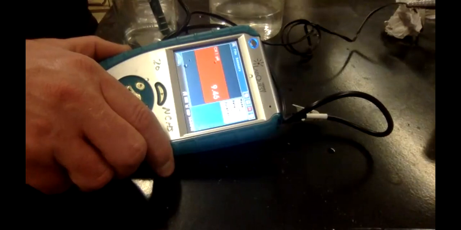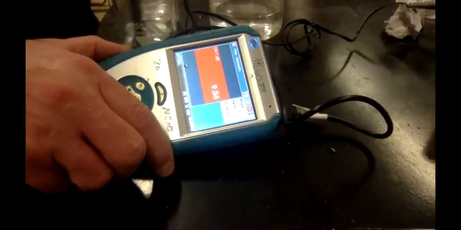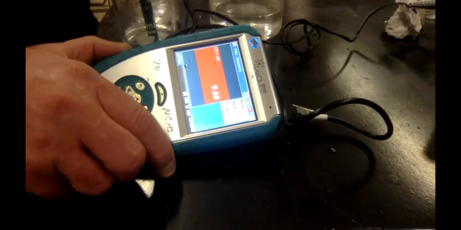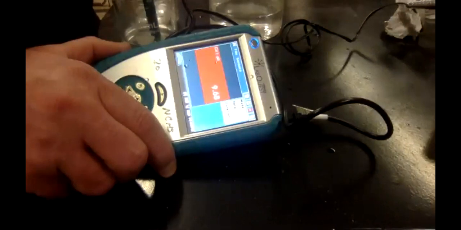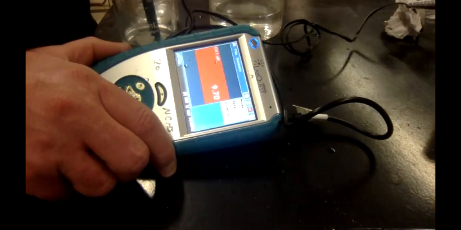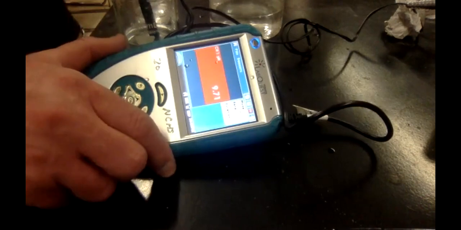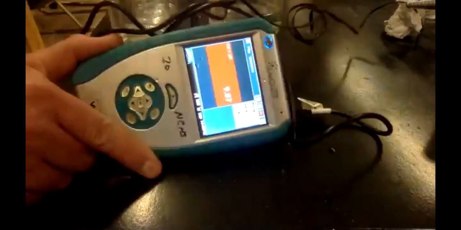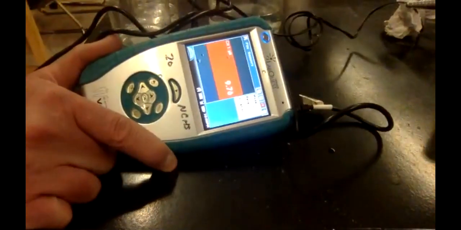What do you think the pH of this solution is? All right. It's actually supposed to be 10, but I'm assuming that also some carbonic acid formed in here overnight from the carbon dioxide. But we get 9.71. This is supposed to be a 10.0 buffer. But you can see that this works a lot better than the pH meters that we used before.